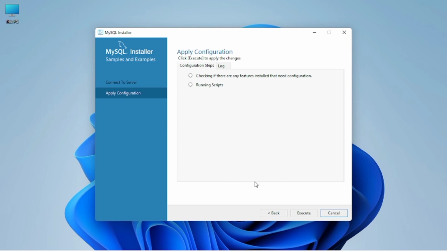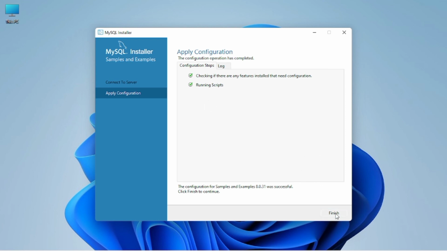After clicking next, click the execute button, and wait some time for the configuration to apply. So our configuration has been successfully applied.